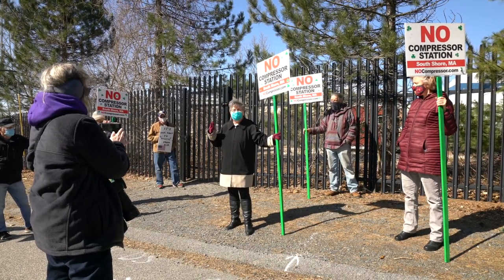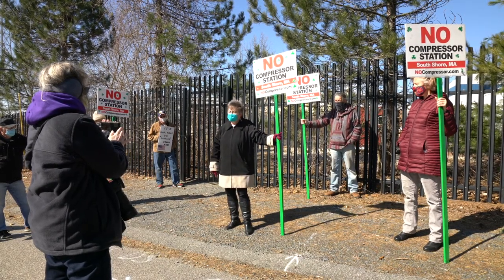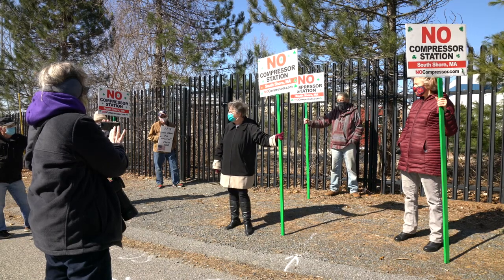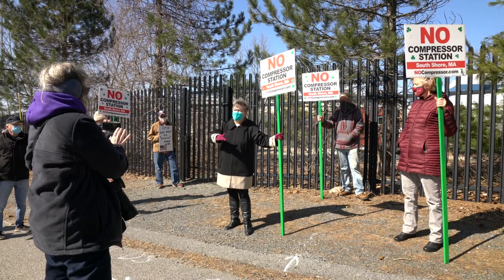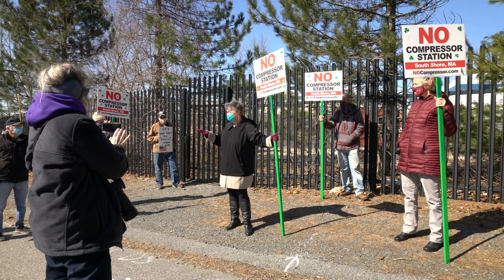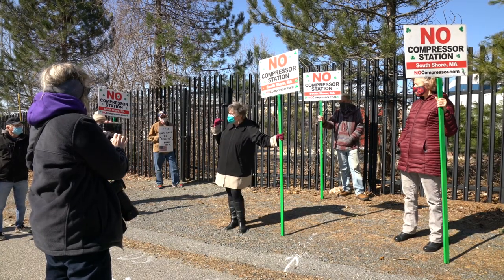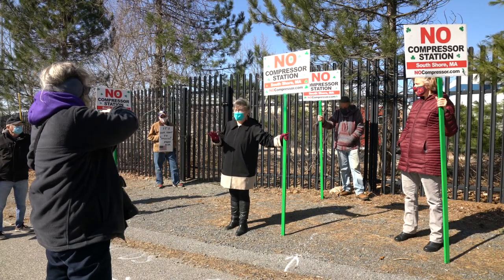So, what the health impact assessment tried to say was, oh, you people are fat and lazy and you smoke. And yeah, so get out, get some exercise and quit smoking. And it was like, no, we're living with high levels of PM 2.5 on a relatively frequent basis. So that's one of the things that this will monitor, along with the volatile organic compounds.